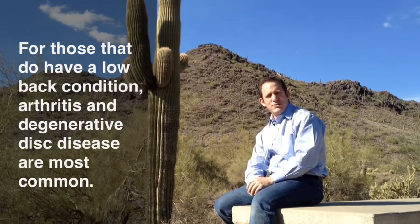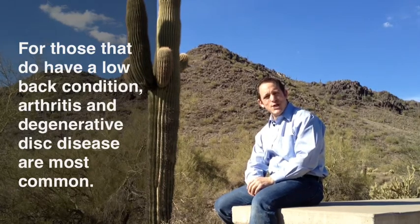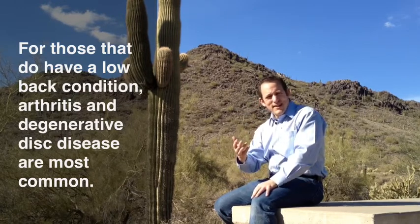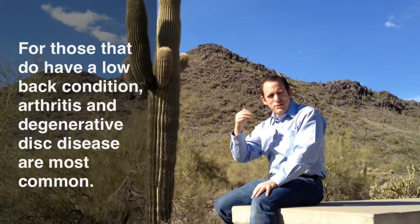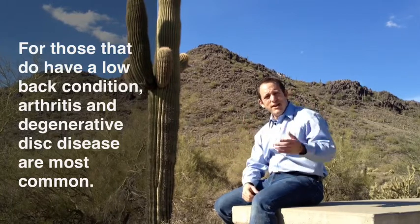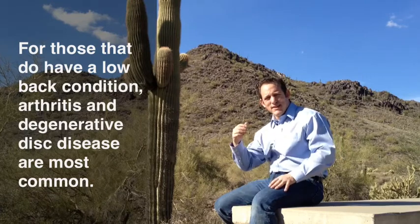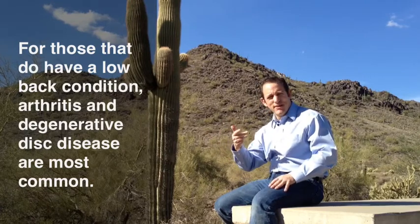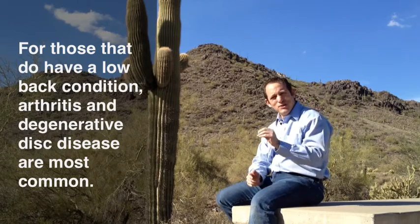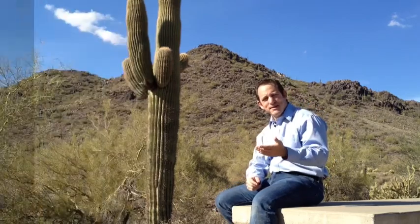In younger patients, oftentimes the cause might be degenerative disc disease. The disc is 80% water, and as we age, you start to lose a little bit of that water, and some people lose a lot more than others. There might be a genetic factor involved. They might be like a truck driver, see a lot of trauma to the area, and they may end up getting low back pain due to tears in those discs that spark up pain, okay?